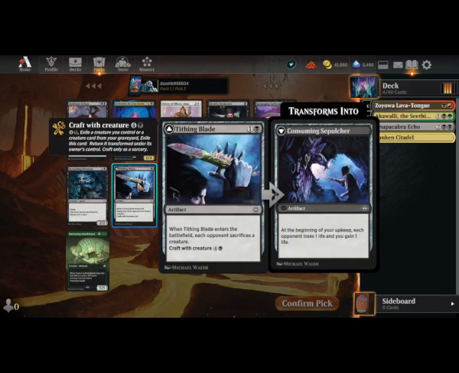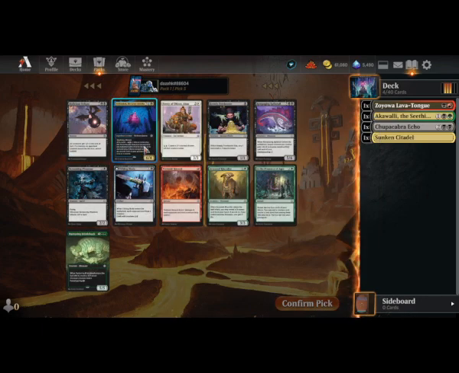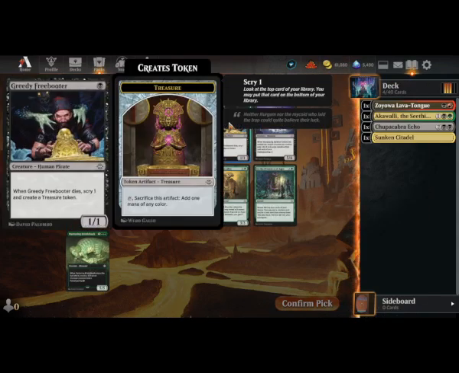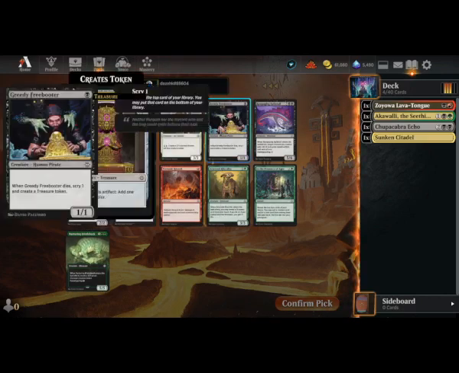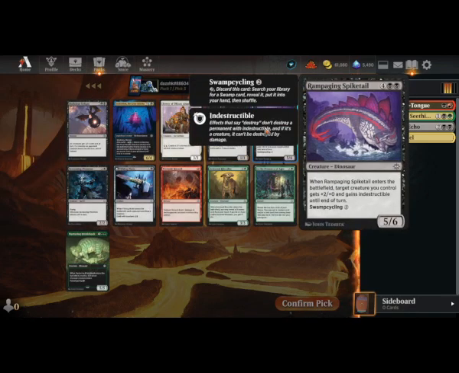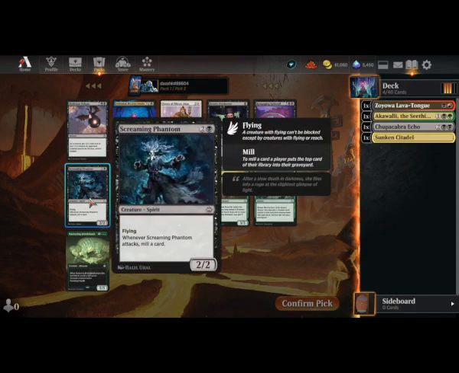I see a Tithing Blade. These have been an absolute menace for me recently, so I might try that. Greedy Freebooter. Some people are using this guy. Turns out he might be pretty good. Spiketail is a bit of swamp cycling. Could be handy.